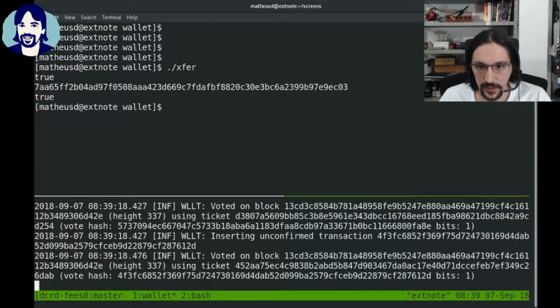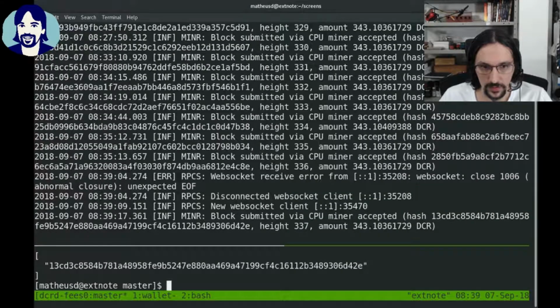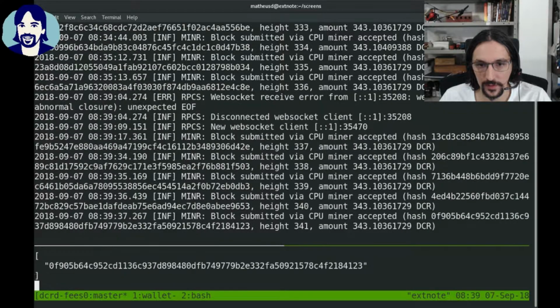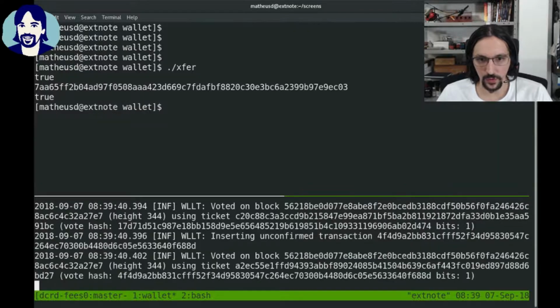You can see here how the wallet is voting on a given block. Okay, let's mine a couple more. 339, 340, 341, 342, 343, 344. So on block 344, the wallet is still sending vote bits as 1.